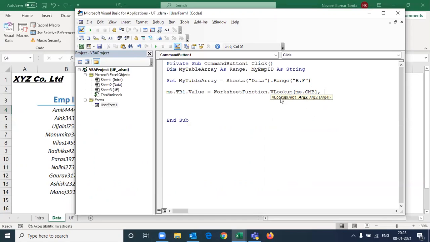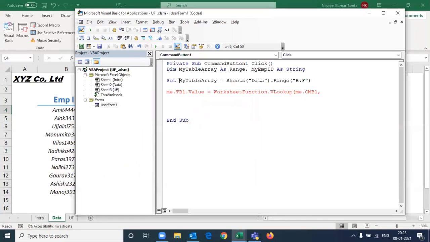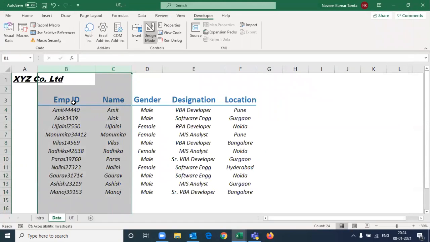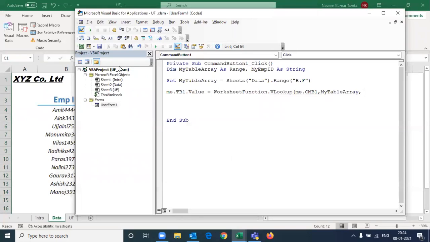Now the syntax for VLOOKUP is asking for argument 2. Argument 2 means the table range, the table array. So if I copy this variable and mention it here, and just want to check from here to here, the name is falling in second column. So I will simply mention here 2, 0, 0 for exact match.